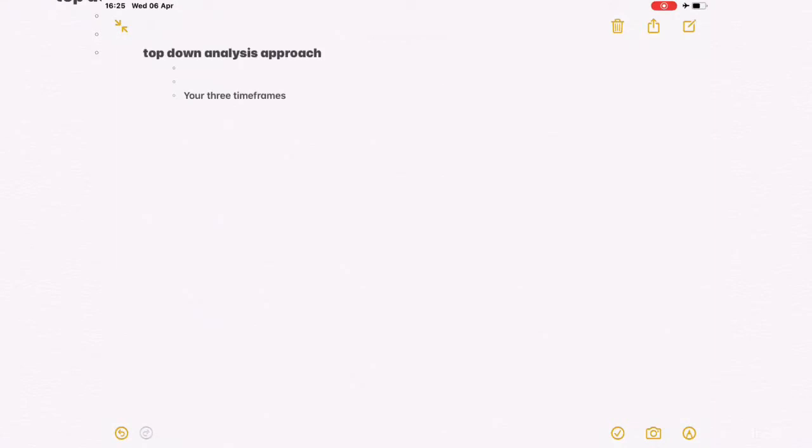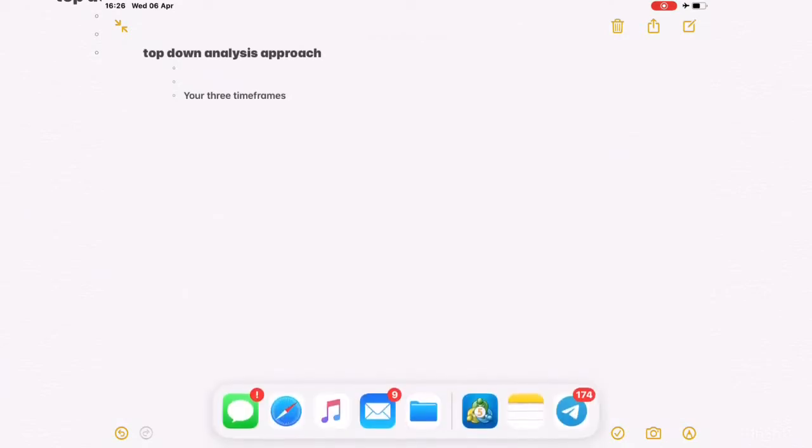So the top-down analysis approach, what's that? It's just an approach in the market whereby you start from bigger time frames going downwards. And as it seems so easy to say, it seems so hard to apply. I don't know why. But I'm here to clear that confusion. So let me show you how Kevin sees all of this. Okay, let's jump on the chart.